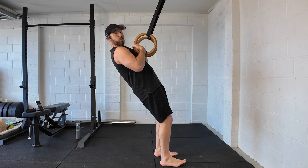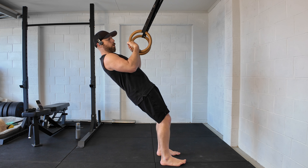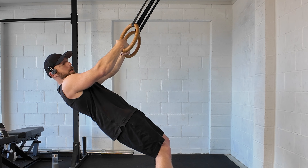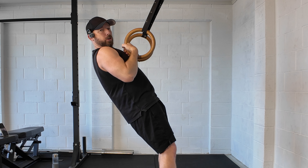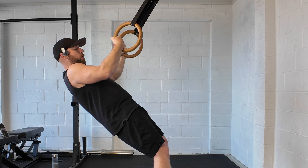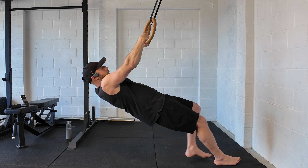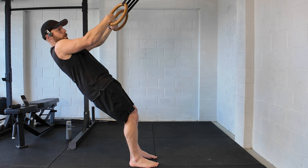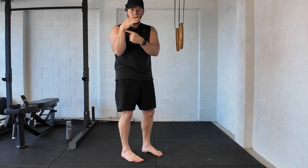Next, start to load the position. Go into the false grip on both hands with a good connection, fists against your chest, rings turned in. Walk in and put a little bit of weight there, lean backwards, take weight into the hands, and slowly straighten the arms going back towards a row. As you go into the row you'll run out of flexibility, but you can turn the rings to make it easier to straighten the arms, then reverse back. My main focus here is not the row itself but on holding the false grip throughout — stay in an easier position and condition with lots of repetitions.